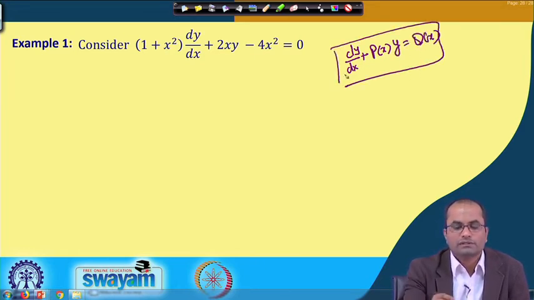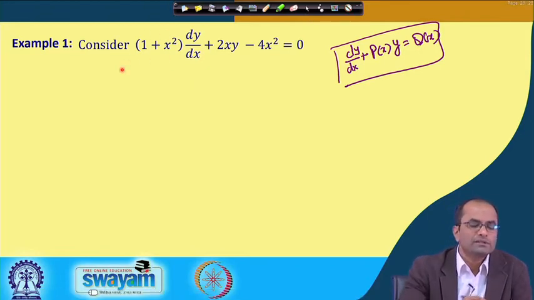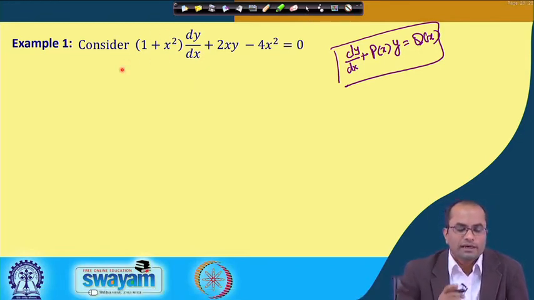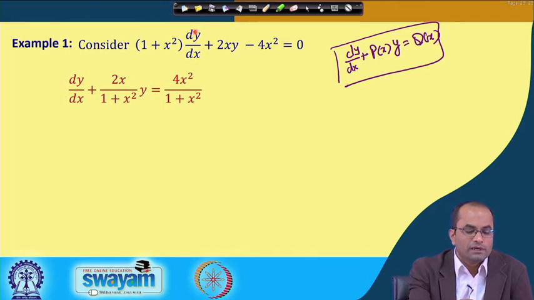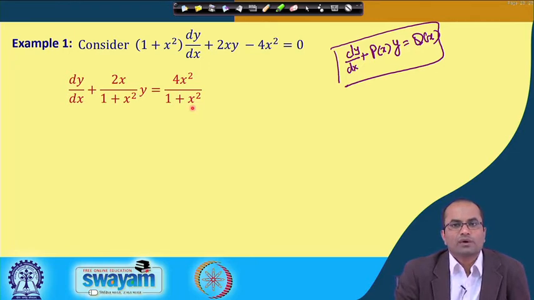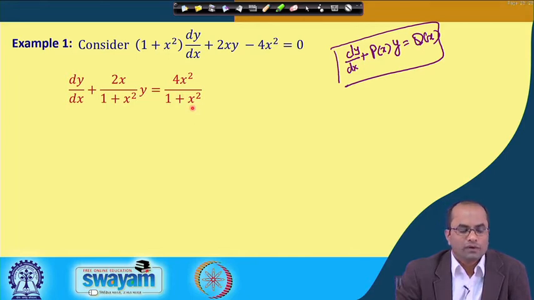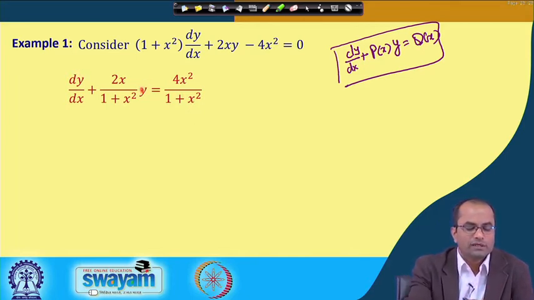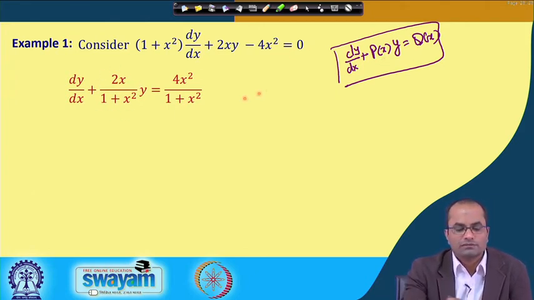So we will put it into this standard form, meaning we just need to divide by 1 plus x square, and the minus 4x square we can take to the right hand side. That means the equation is dy over dx plus 2x divided by 1 plus x square with y, and the right hand side is 4x square over 1 plus x square. So this equation is indeed in the linear form, linear in y, because we have the y term here, and this is a function of x alone. This is like p(x) in the standard form, and the right hand side corresponds to q(x).